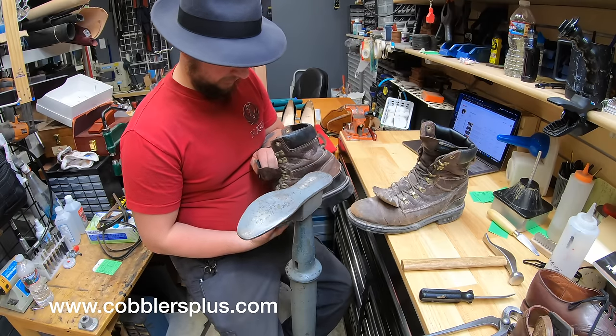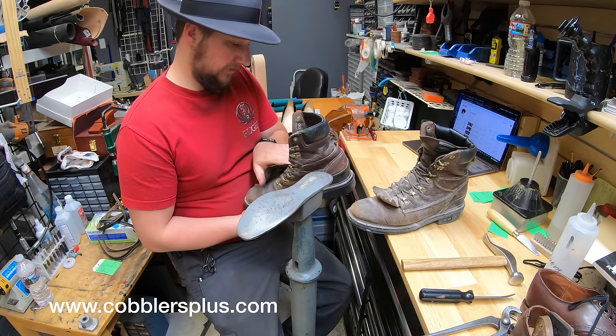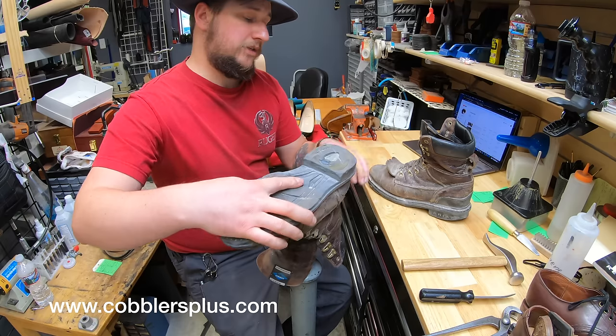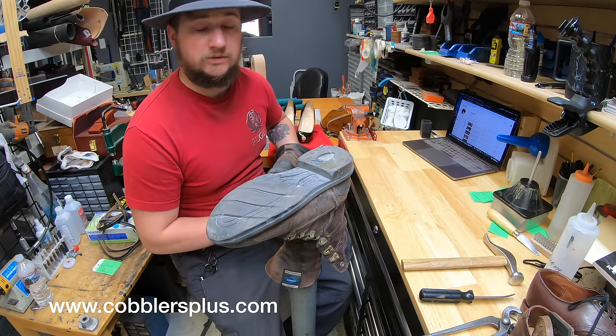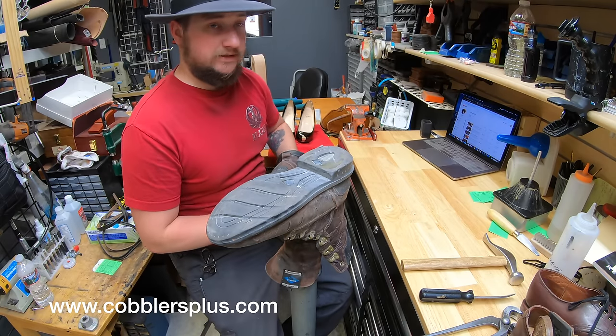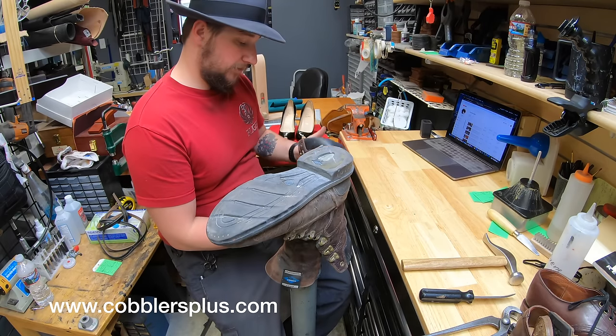So construction-wise, let's take a quick look on the inside, what we got going on. He is requesting to have a wedge sole put on them, something with a lower heel preferably, just because it feels more comfortable for him that way. So that's what we're going to do.